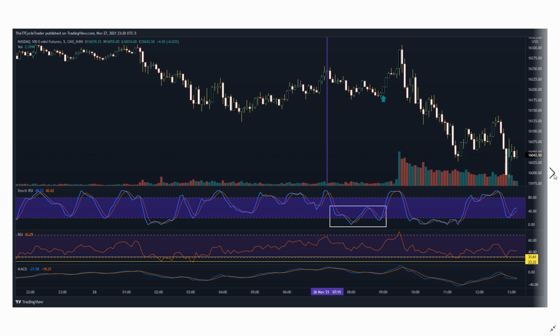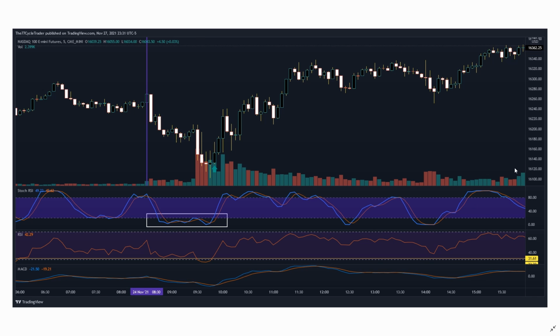And last but not least, we have a few examples on the 5-minute, which is the chart that I trade the most. You have 1 cross. Yes, it didn't come into the oversold territory, but it doesn't have to always happen like that. So you have 1, 2. This is your second hump or third cross. It corresponds to this candle here. You're entering the trade here, and you are riding it until given a reason to get off.